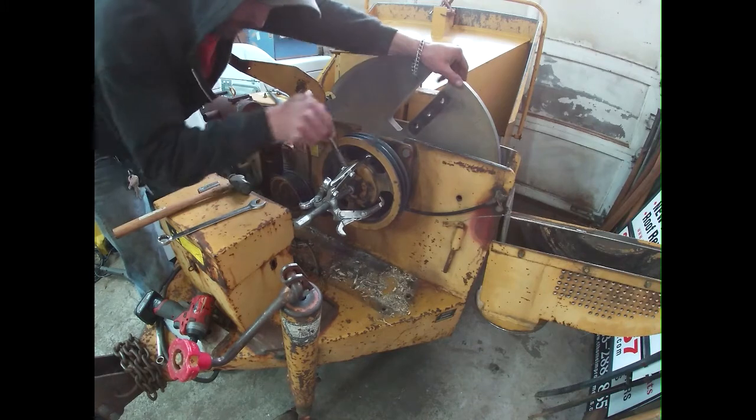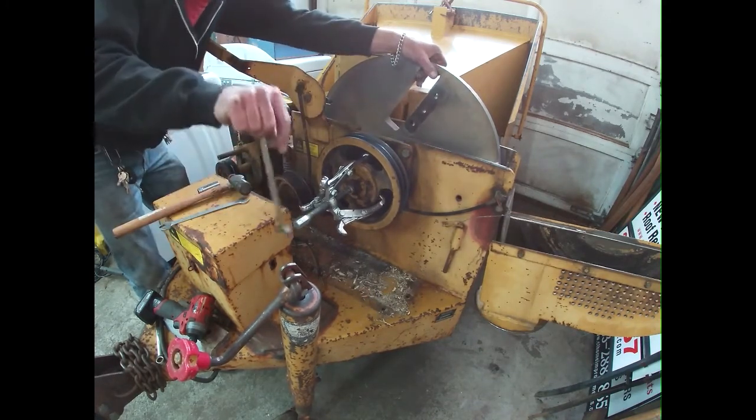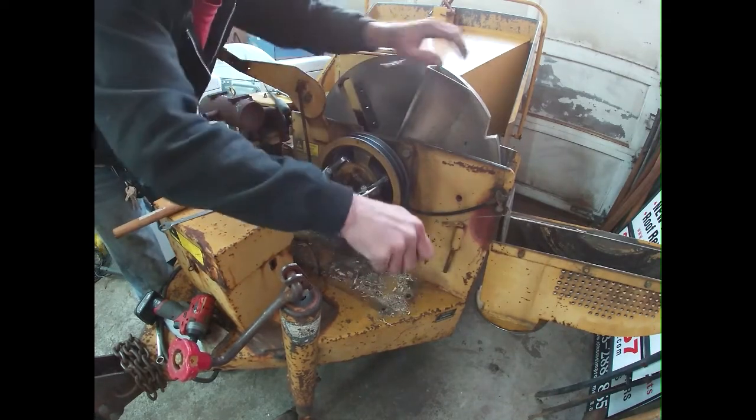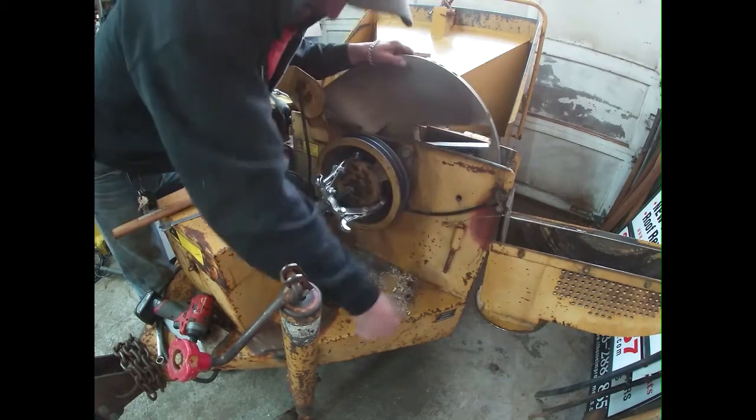I thought those holes were too big for these bolts, but I guess not. So that's what we're gonna do. There we go. We're moving now. We're making some headway. Let's go. Come on.